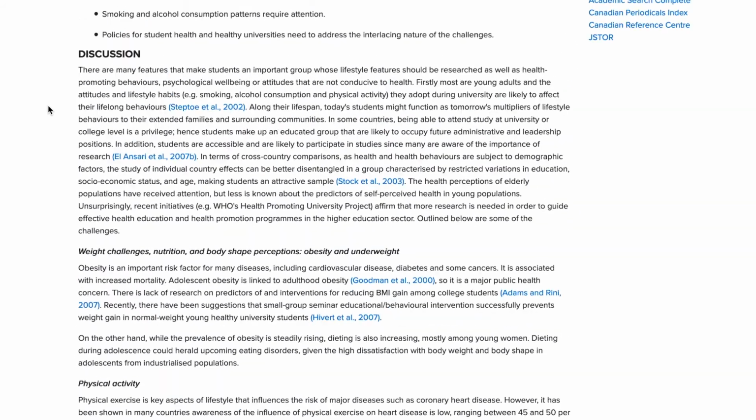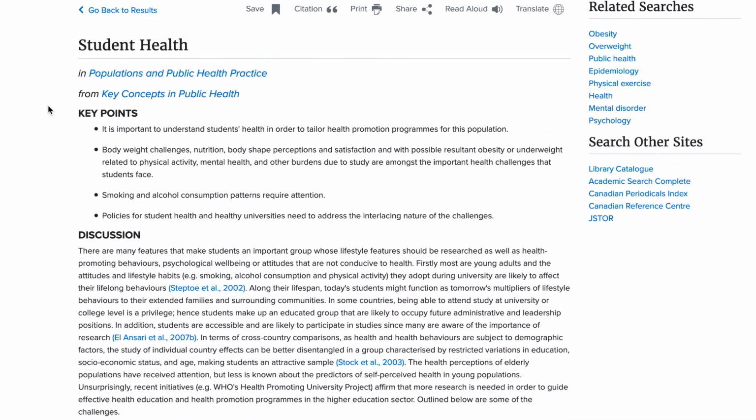So I'm going to save this. In fact, as part of this search demo, I'd recommend saving or putting aside all the articles that you think would be useful to read later, even if you don't go through them in detail this time around. So we're going to save this.